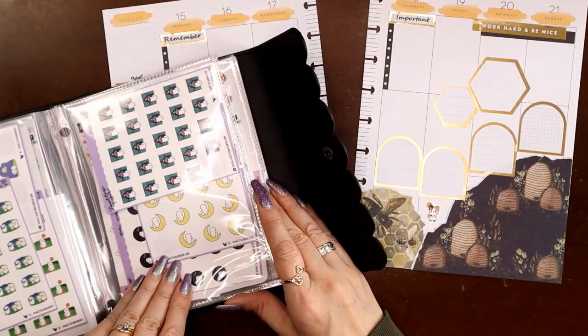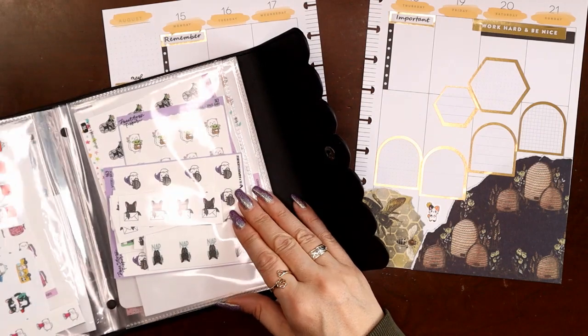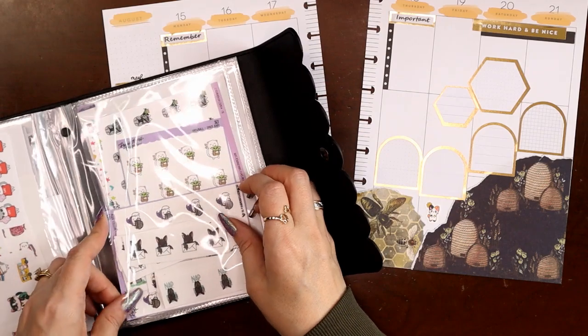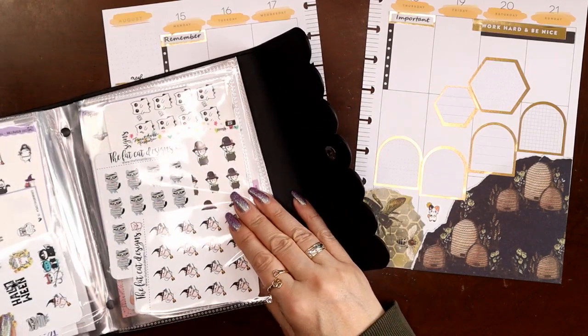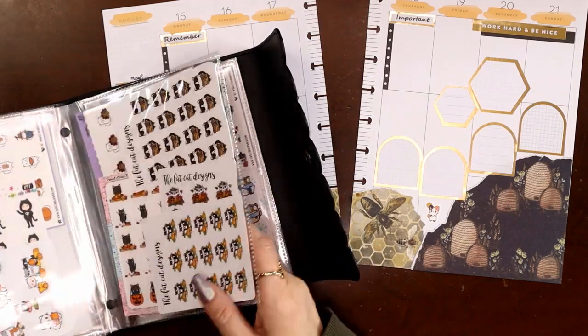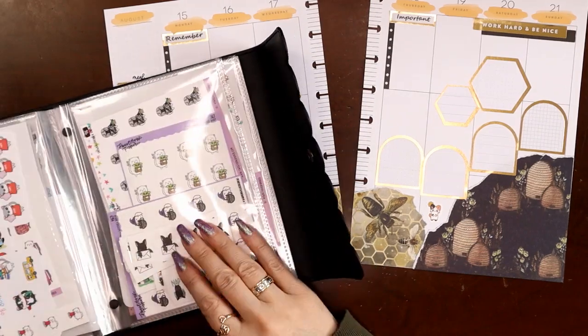And then I think I get into summer nights and fall mostly, and then of course football season and Halloween. So lots of Halloween stickers. Those are going to be so fun to use. Okay. Yeah, and then we're getting into winter.